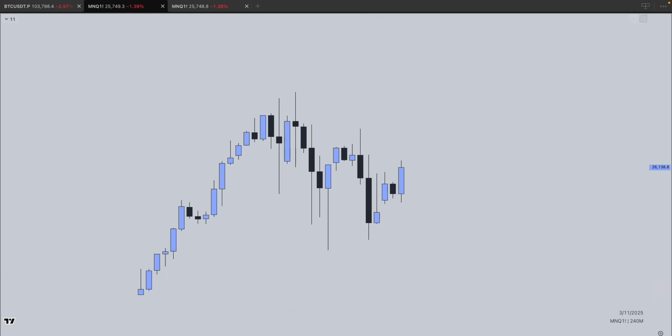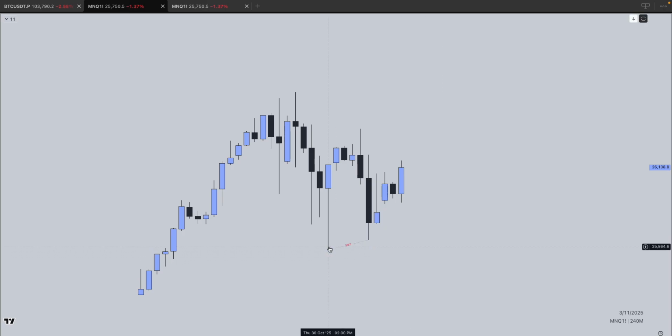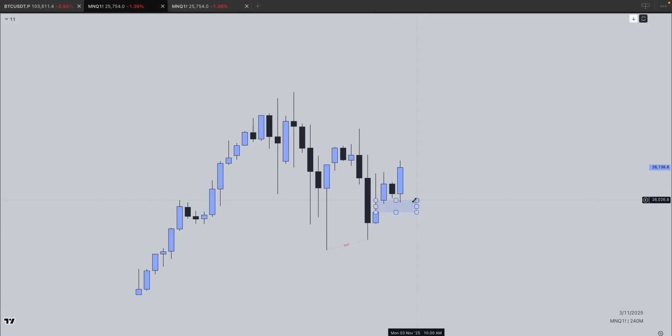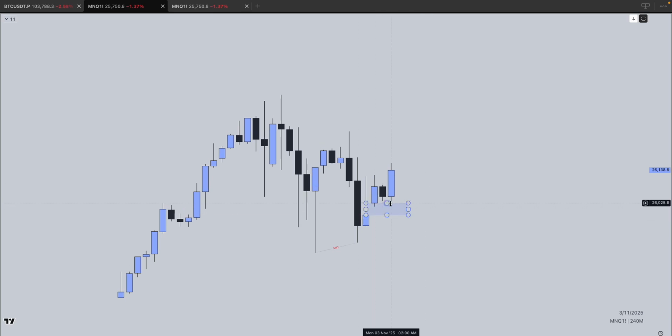But when you check on ES, it actually swept that previous day low. So that is SMT. And since Nasdaq made the higher low, the strength is on this pair. So then we see that the 2 a.m. candle had swept the low of the previous candle and had that reaction off the new week opening gap. Lastly, it then closed above the previous candle high.